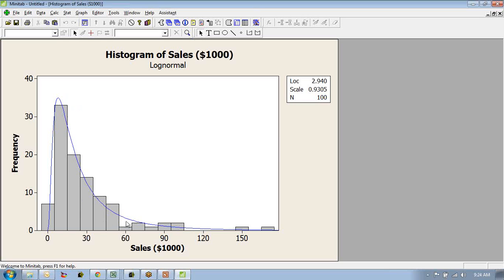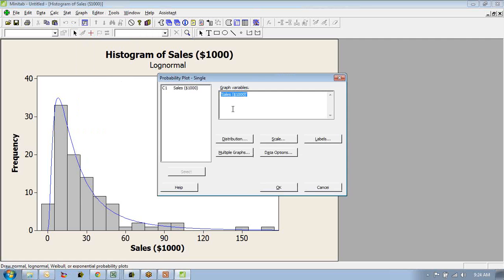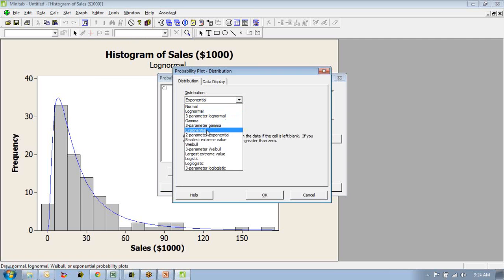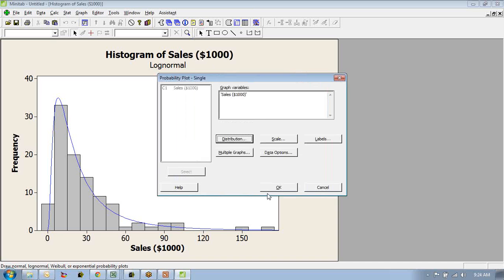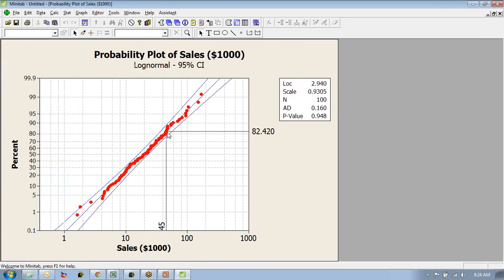Let's see how much of a difference it makes. Here's a hint. It's not going to make that much of a difference because we're talking about that tail region where these two things, exponential and log normal, are basically the same. Okay, let's go back to our probability plot and see what we get when we do a log normal distribution. And again, in this case we say 18%, but the difference between 18% and 20% when we're doing estimation like this is probably not that great, because remember, we're just fitting models.